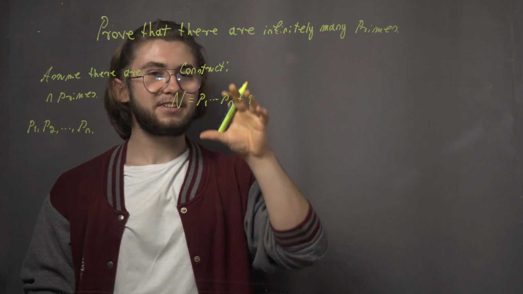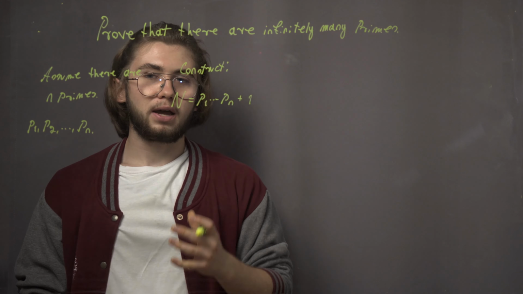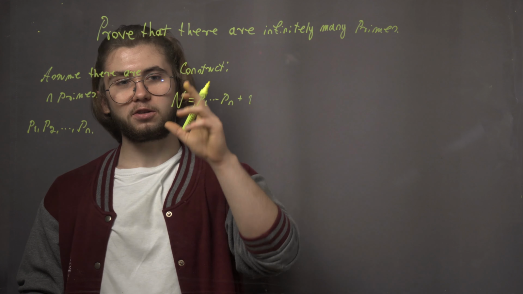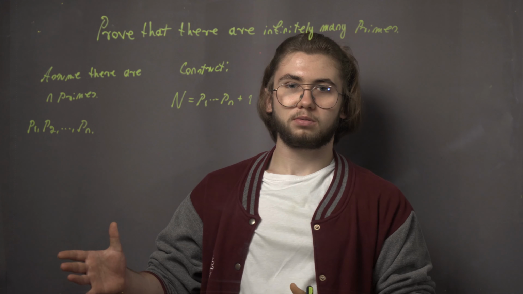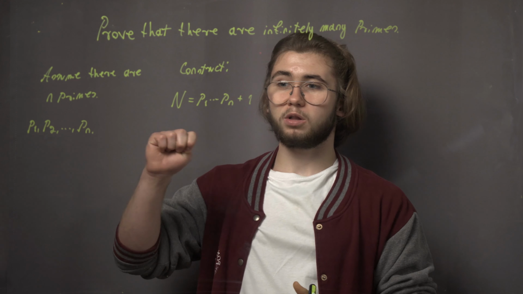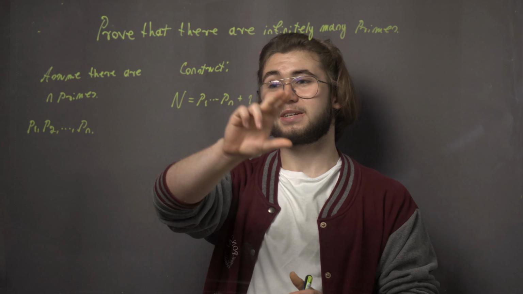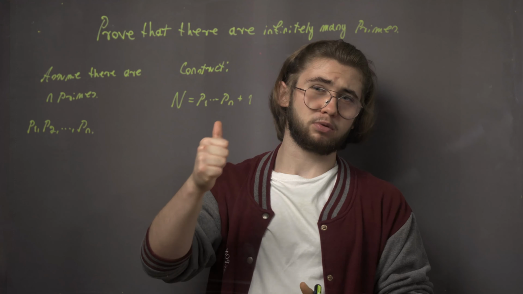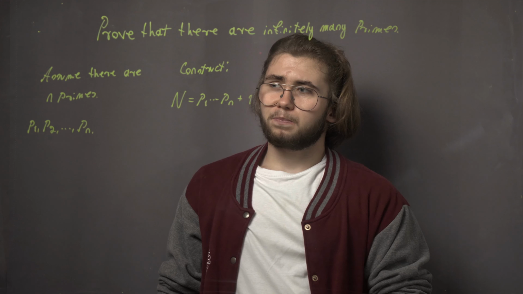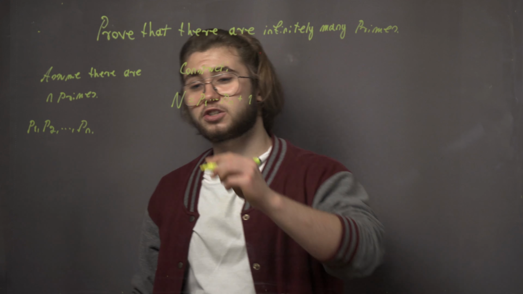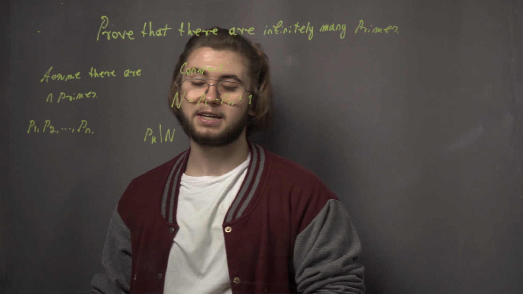And by the fundamental theorem of arithmetic and also by Euclid's lemma we proved earlier, we have that this number N is divisible. I mean, there will be a prime that divides it, because it is representable as a product of primes. So there's at least one prime that will divide N. Perfect. But let's just call that prime pk, and we know that pk divides capital N.